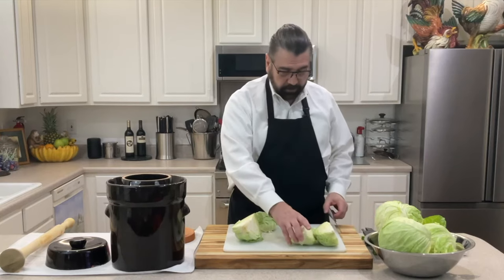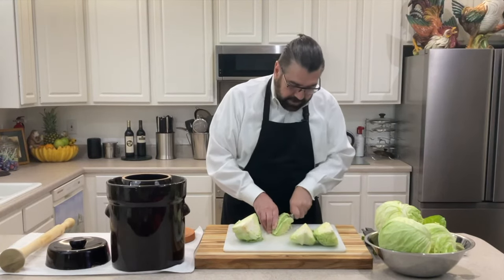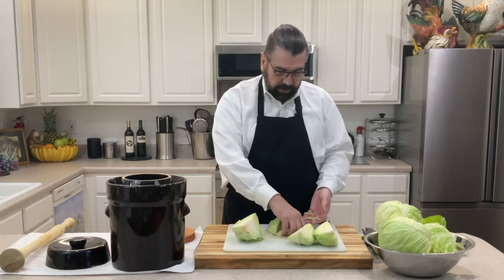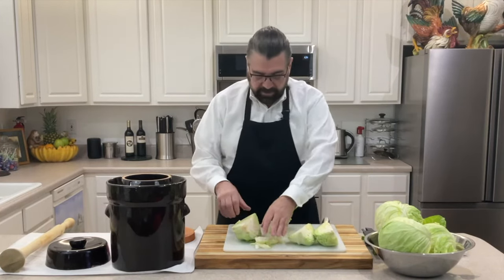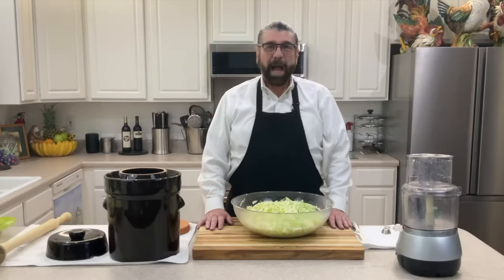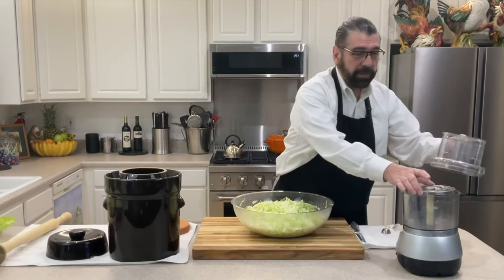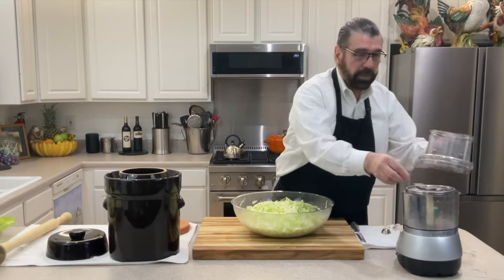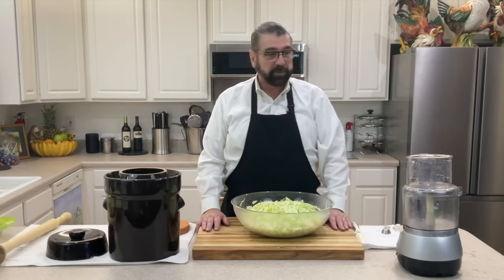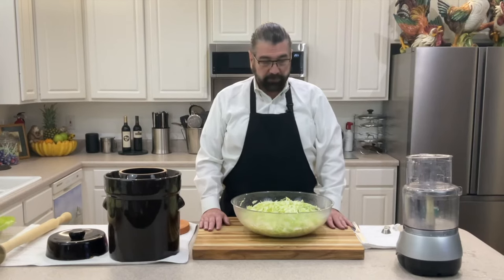I normally just use a knife, but I'm going to try cutting a little bit to show you — you can see it's about a quarter of an inch thick, which is where we want to go. I've shredded the rest of the cabbage and wound up using the Cuisinart with its shredder blade attachment — that took care of it very quickly. If you have one with that attachment, I'd definitely recommend it, but a knife or mandoline works fine too.